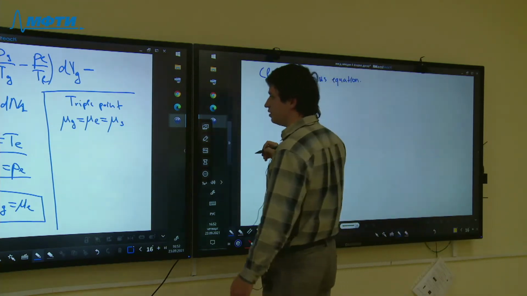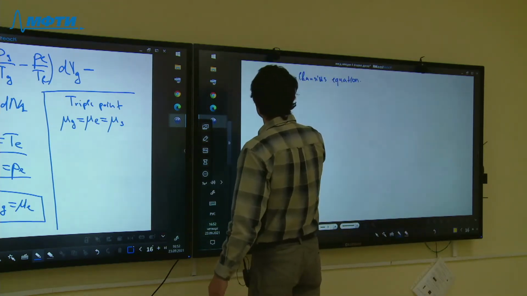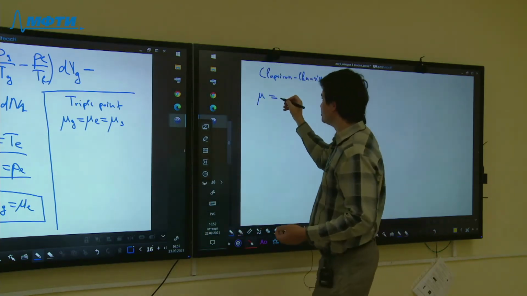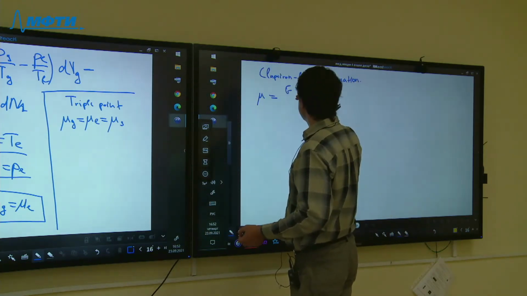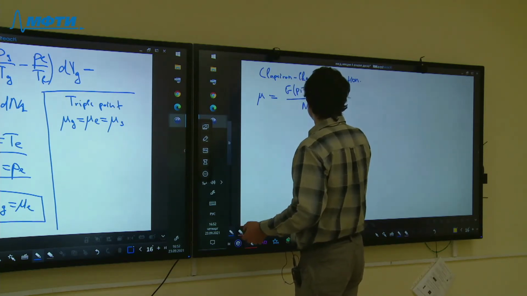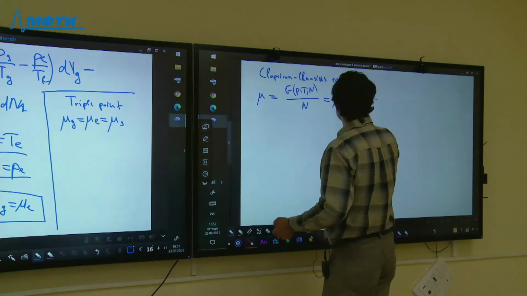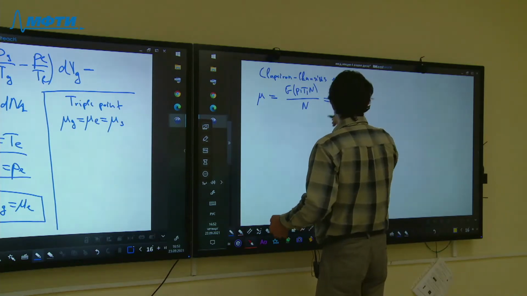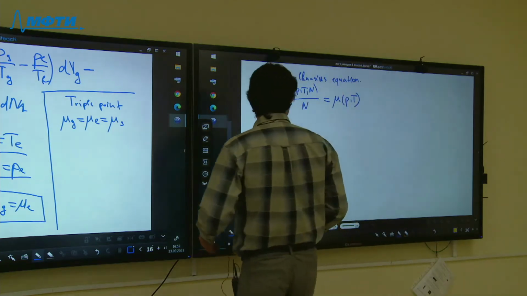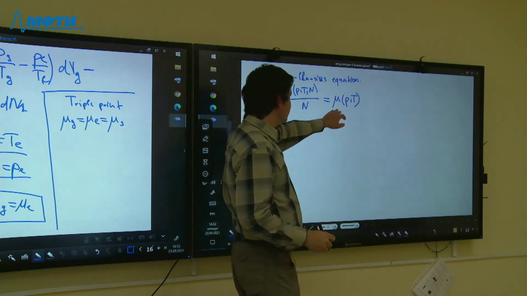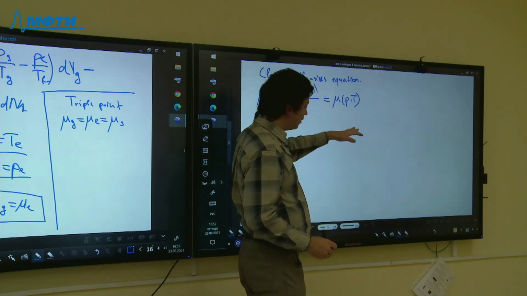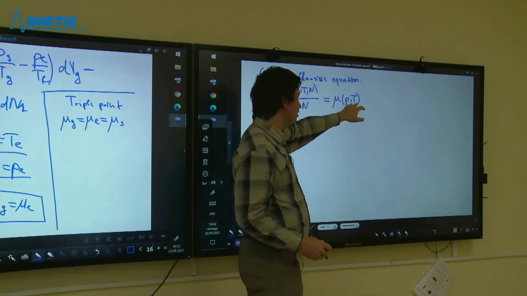So I have initially postulated that since chemical potential is determined as a Gibbs potential divided by the number of particles, then it should be a function of pressure and temperature of that phase. This is what can allow me to determine the form of the pressure-temperature equilibrium curve.